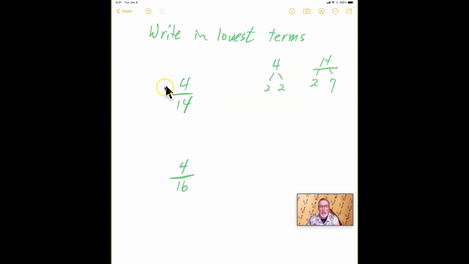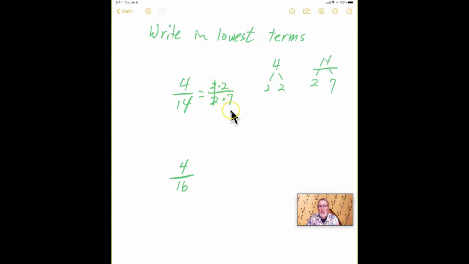So we can rewrite this fraction as 2 times 2 over 2 times 7. And then here to reduce, we can just do the fish game. I have a 2. Do you have any 2s? And if they do, you put those cards down. 2 divided by 2 becomes 1, so we can ignore this now. It would be 1 times 2 and 1 times 7. And this 2 over 7 is, in fact, equivalent to 4 over 14.